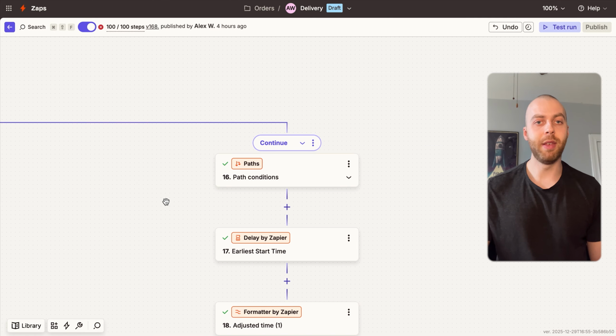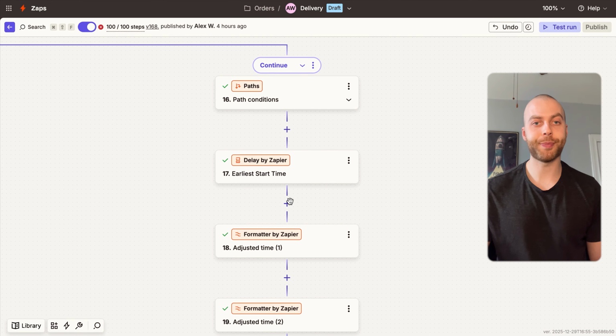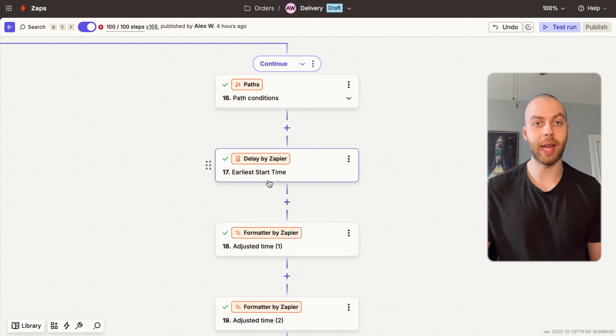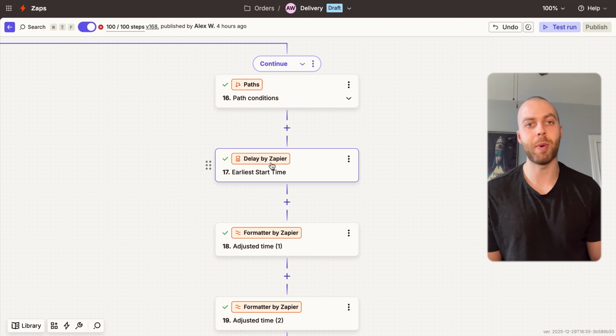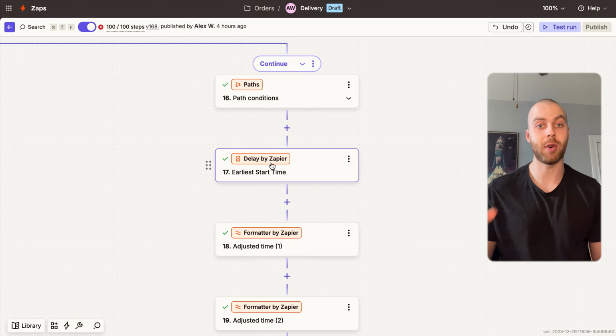Okay, now this path here, it runs regardless every time. And starting here, we have a delay step. It is delaying everything else below this until the earliest start time for that restaurant. Typically, if the restaurant opens at, say, 10:30, that means that the earliest start time is 10:30. In other cases, we have some restaurants that are very quick, so the earliest start time might be after they actually open, but when we start opening for delivery.